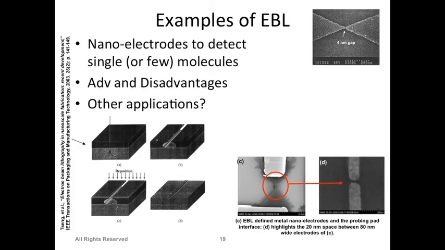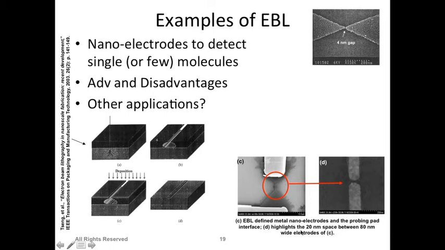Okay, let's look at some example of an EBL. It is called E-beam lithography, like what we discussed. Let's say we want to have this nano gap. These are the electrodes, two electrodes which we have made for some purpose. And we want to have this small gap in there, which I don't know whether you can see. It's a 4 nanometer gap. How can we have that gap? We cannot do that with the regular lithography. So for this one, E-beam can be a good method, electron beam lithography, to actually have that smaller gap.